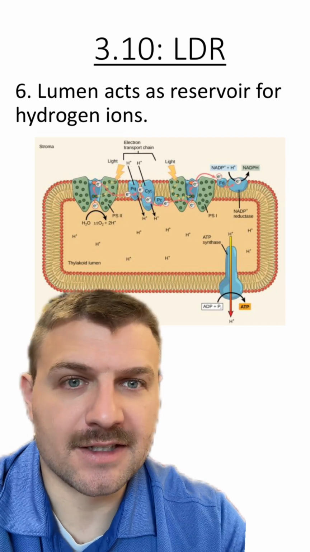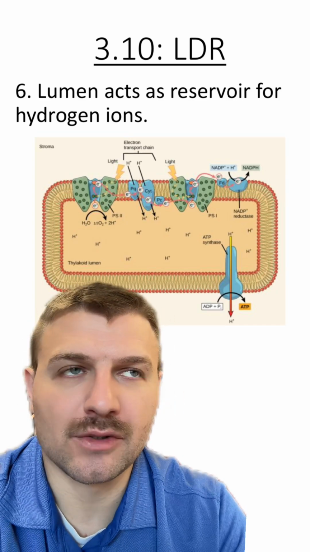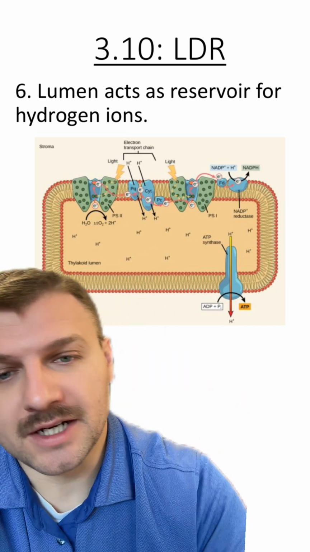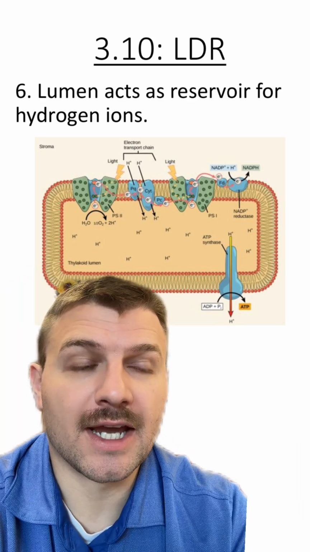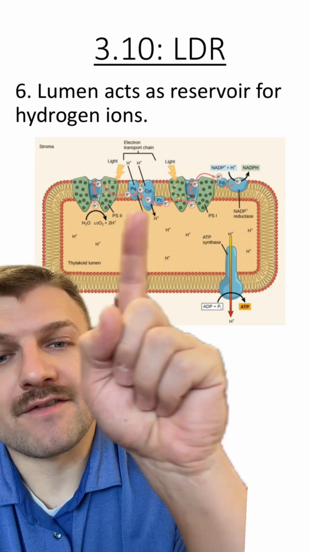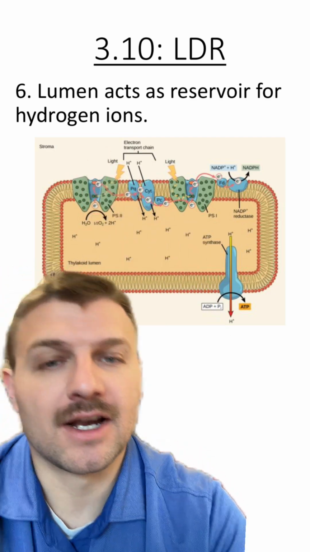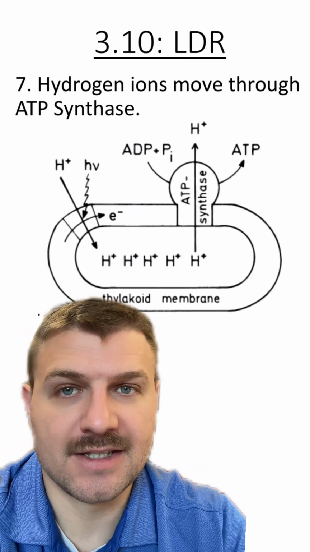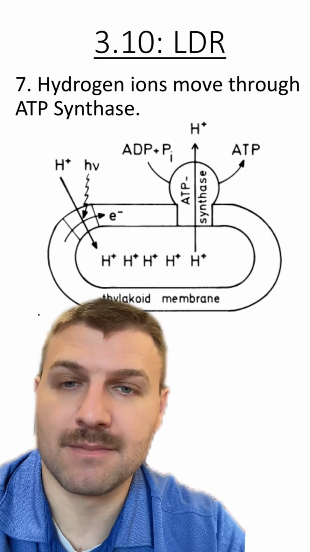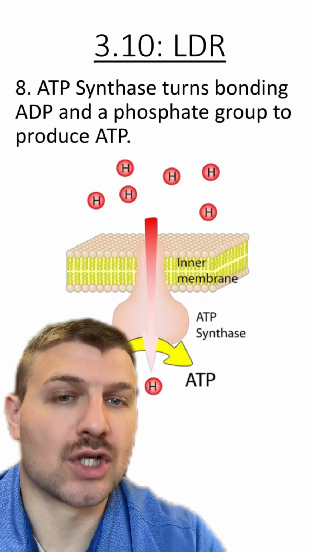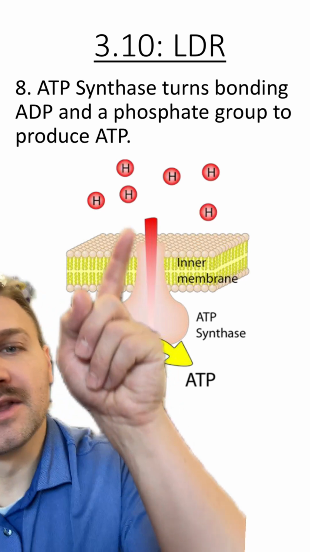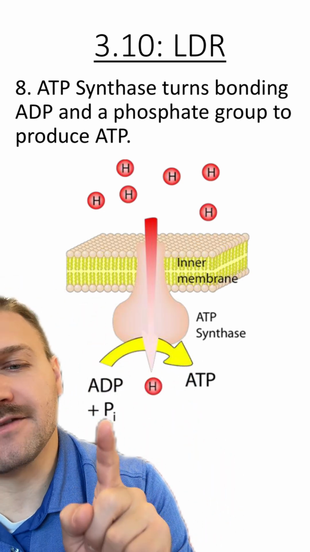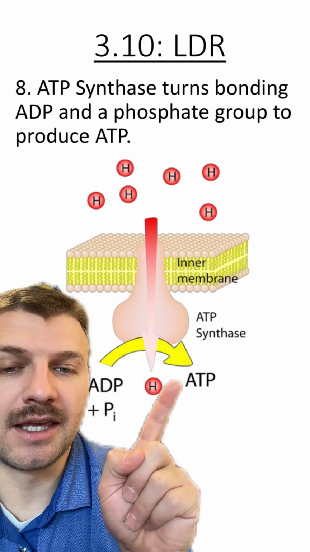Now remember that we're in the thylakoids. We're in those photosynthetic discs within the chloroplast. And what we've been doing is creating a high concentration of hydrogen ions, or a reservoir of hydrogen ions, inside the lumen here. That's honestly one of the main goals of this reaction, to create that concentration gradient where we have a high amount of hydrogen ions inside and a low amount of hydrogen ions outside the membrane. What's going to happen is the hydrogen ions are going to move through another enzyme called ATP synthase. ATP synthase obviously makes ATP. And it does this by turning and using that flow of hydrogen ions from the lumen to the stroma. It's going to turn in a circular fashion and bind a phosphate group onto ADP, making it ATP.